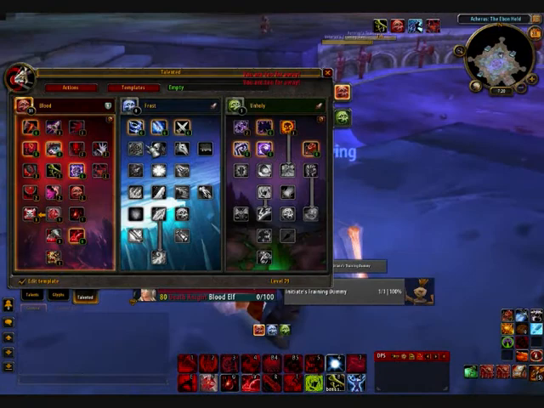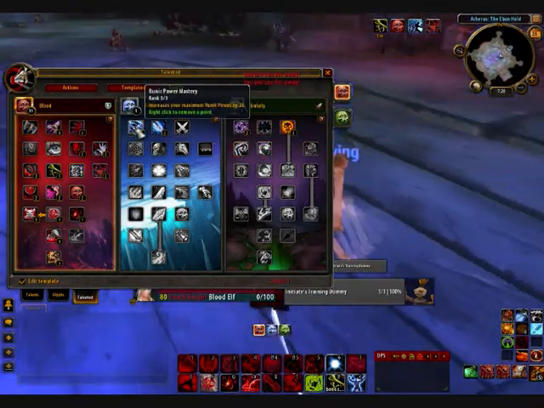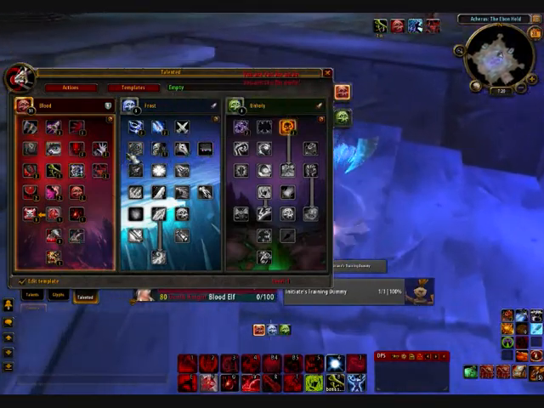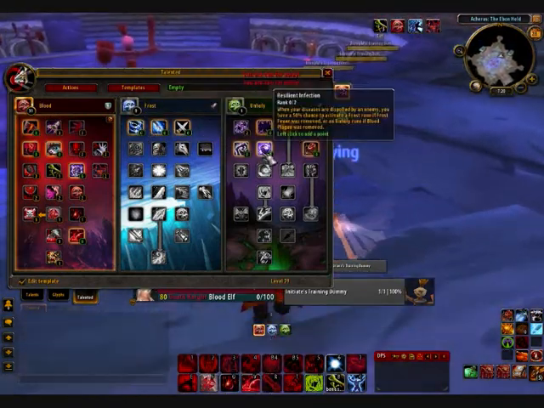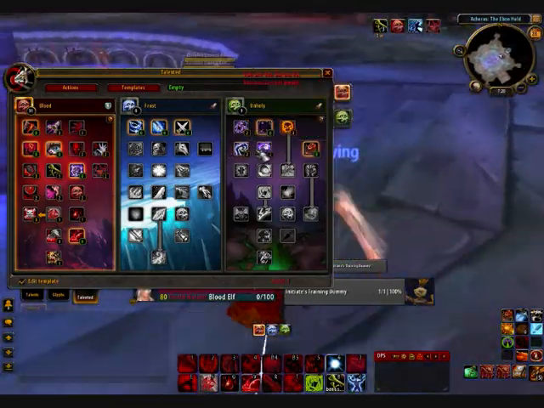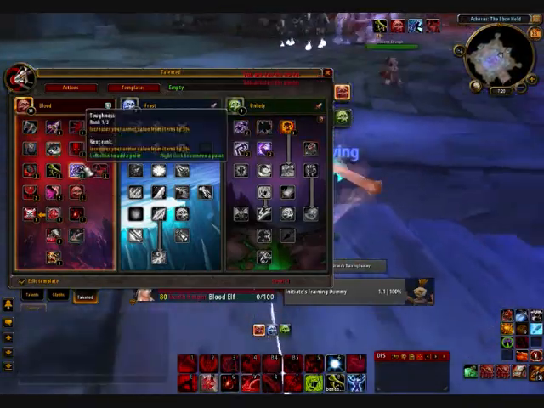There's a couple of things we could do. We could put 3 points in Icy Reach, 3 points in Runic Power Mastery, then take a point out of Epidemic and get Lichborn. I think that would be a pretty good thing to do. Or we could use these points and put a point into Epidemic. Then we could get Desecration, Resilient Infection, and a point into Virulence or a point into Toughness or something.